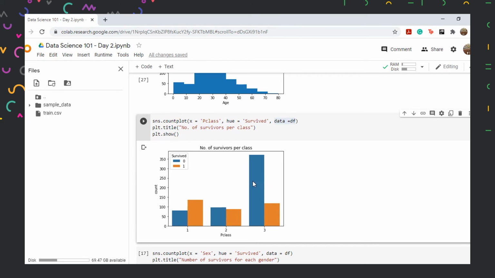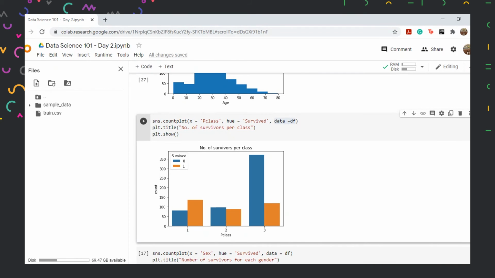Now, why do you think that there were so many people who did not survive in the 3rd class? You can take a guess, think about the Titanic ship as it was, and maybe try to understand. Maybe priority was given to the first and second. Okay. And actually, I think in the design of the Titanic, the third class cabins were towards the bottom of the ship. So obviously, when the ship was sinking, yes, yes. That's the perfect answer.